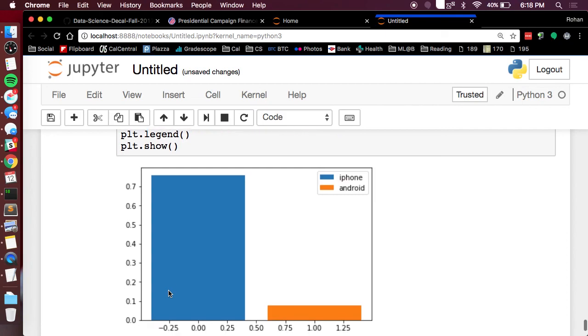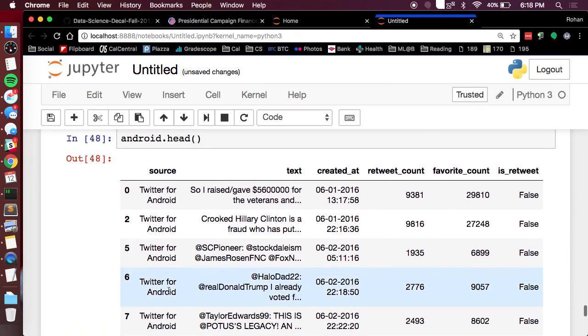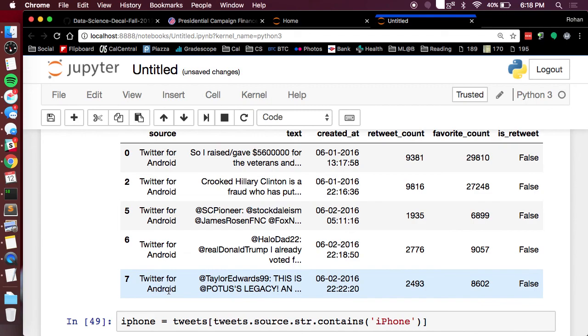So if you look up here, basically what we want to do is the same thing. We want to get this data set and pull out the X and Y values. X referring to the date of the tweet, and Y referring to the popularity of the tweet, maybe a favorite count or retweet count. So you see here, it includes the created at date, and not only the date but the timestamp. Now this timestamp is too granular for us to deal with, so I'm just going to go ahead and remove it from the data frame.